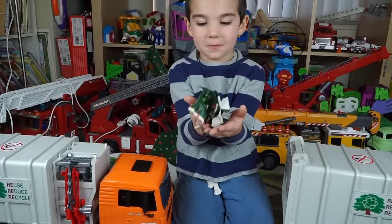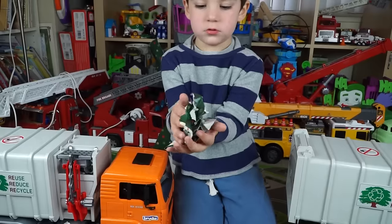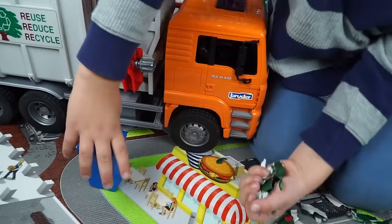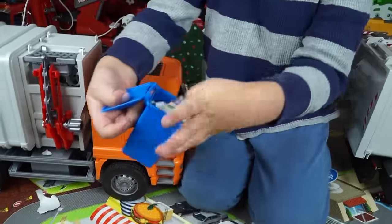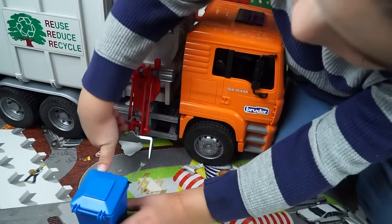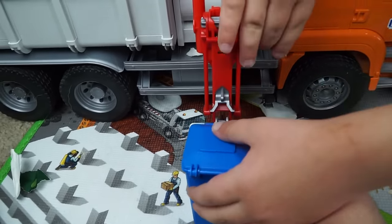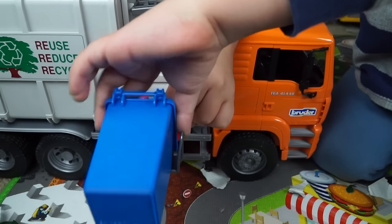This is flat, right? If that's what you think is flat, then it's flat. All right. Are you going to recycle stuff into the new one? Actually, this is the one. All right. Stuff it in. Stuff it in. Hook it on. You got to line it up. Okay, lift. There you go. Lift her up.